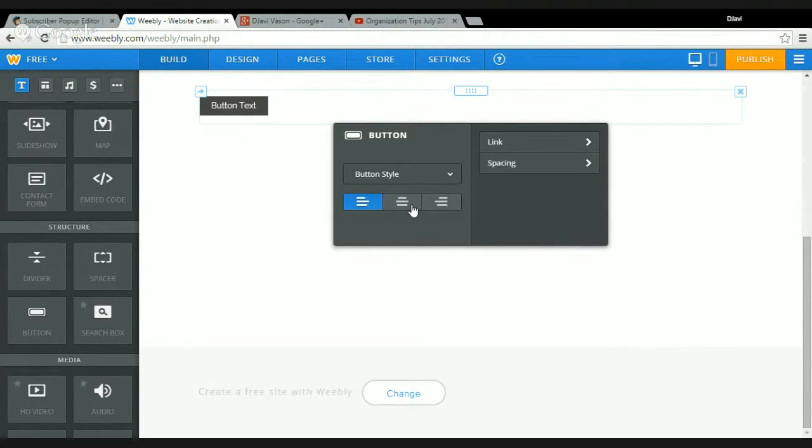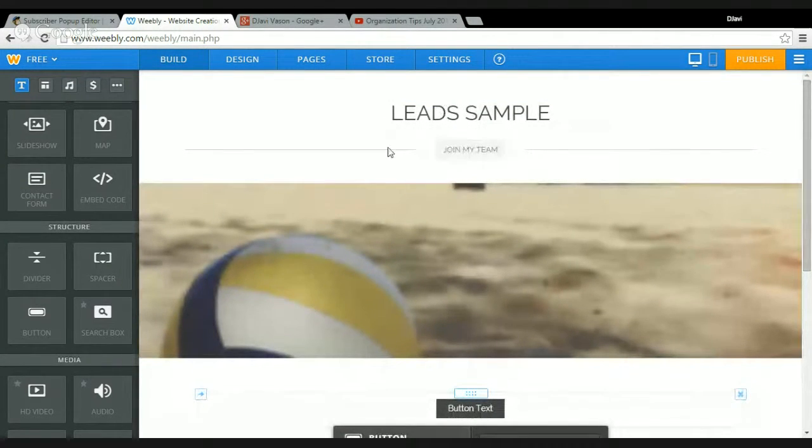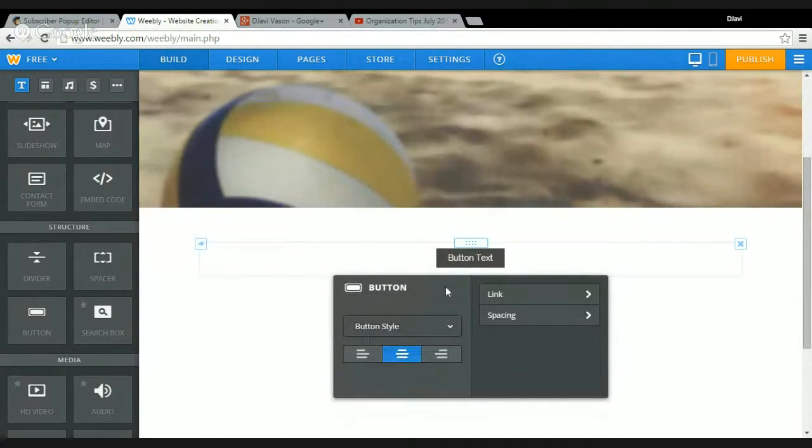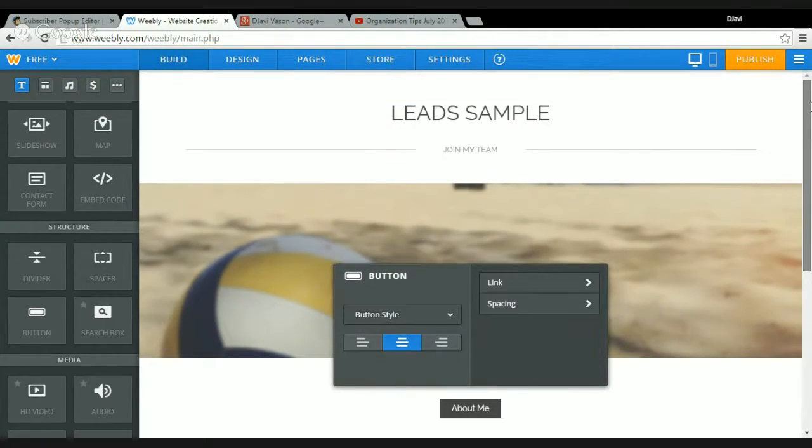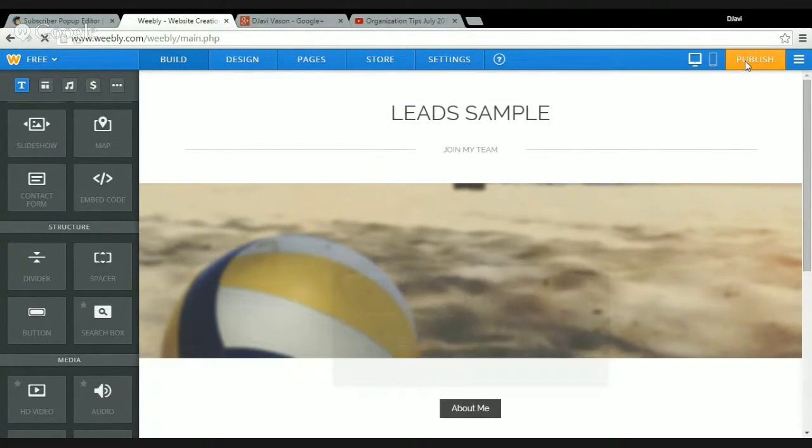Voila. Now I don't have the pages listed up here, so it doesn't have like 50 million pages, but if this person goes to this live page and clicks, and the button just says About Me, they're going to know to click it to find out your story. That link links to another page, and that's how it works. So I'm going to publish this.